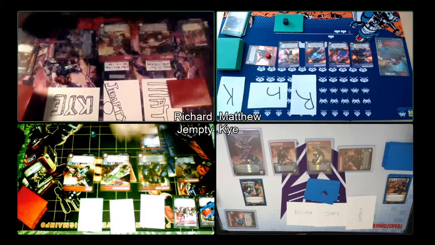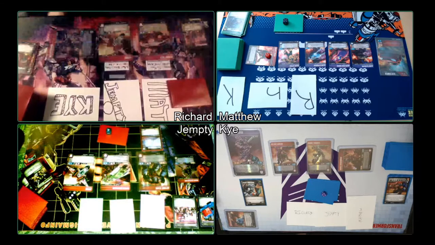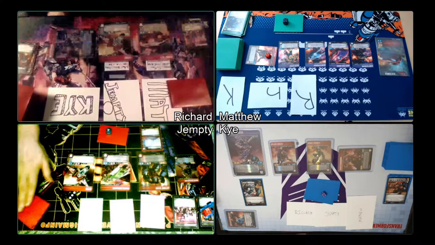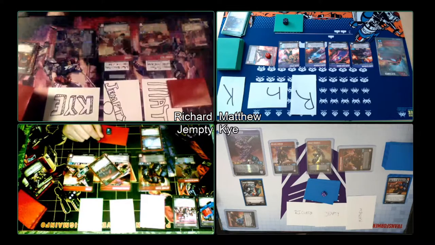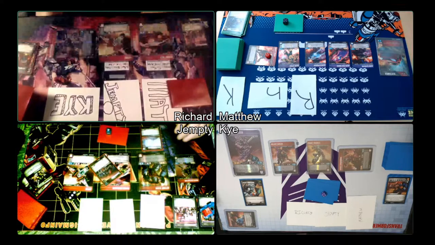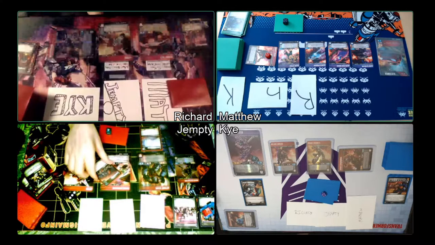Well, I discarded mine because it doesn't do anything because of your guy. I'll field communicator Gears here. Oh, Master Sword, why? That looks like a big deck building error on your part, Jempty. If I had a weapon out, it would have been great. So it's not great.